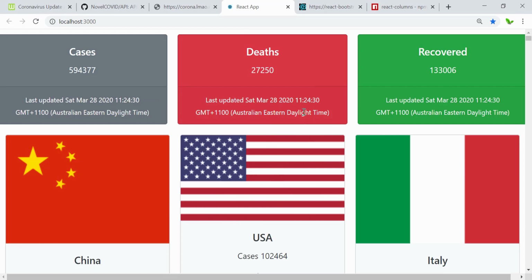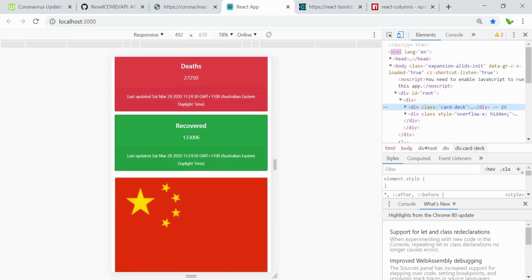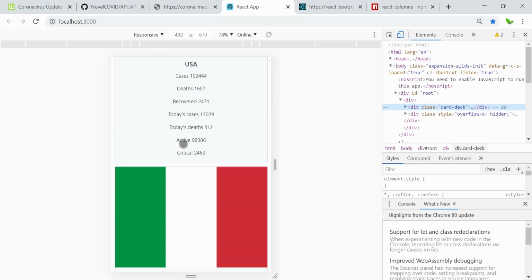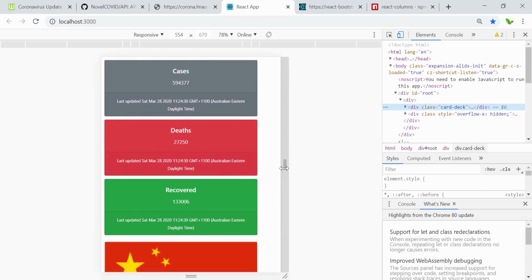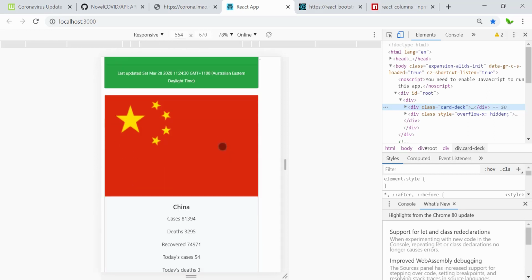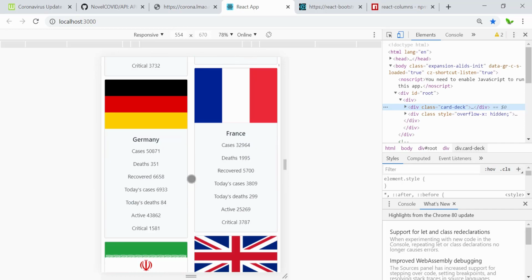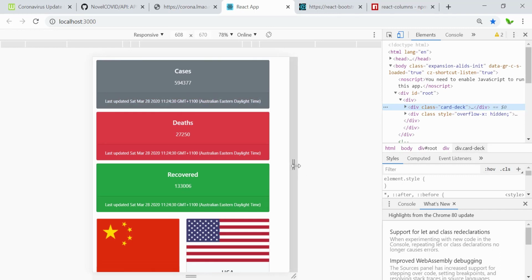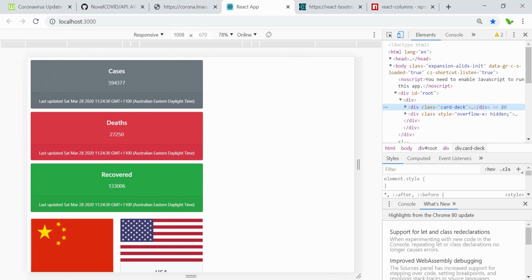Inspect. Here it is. Now let's see, this is the screen size, and then I try to change that to more than 500 pixels, and we would now see something like 2 columns, as we can see here. That looks good. And if it's more than 1,000 pixels around this here, we would see something like 3 columns.